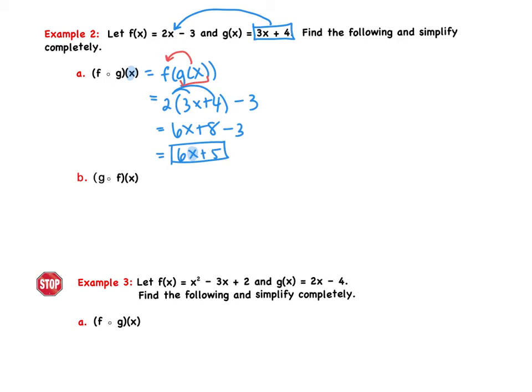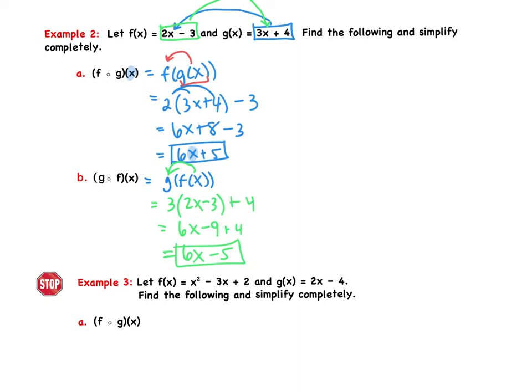Okay, so then in part B, if we write this again, this is g of f of x. So I'm going to do this one in green. We are taking f and plugging it into g. So we're taking all of f, putting it in place of x. So for g, we have 3 times x. Instead of x, though, we're replacing that with 2x minus 3, and then plus 4. Distributing that 3, we get 6x minus 9. And then we get 6x minus 5.